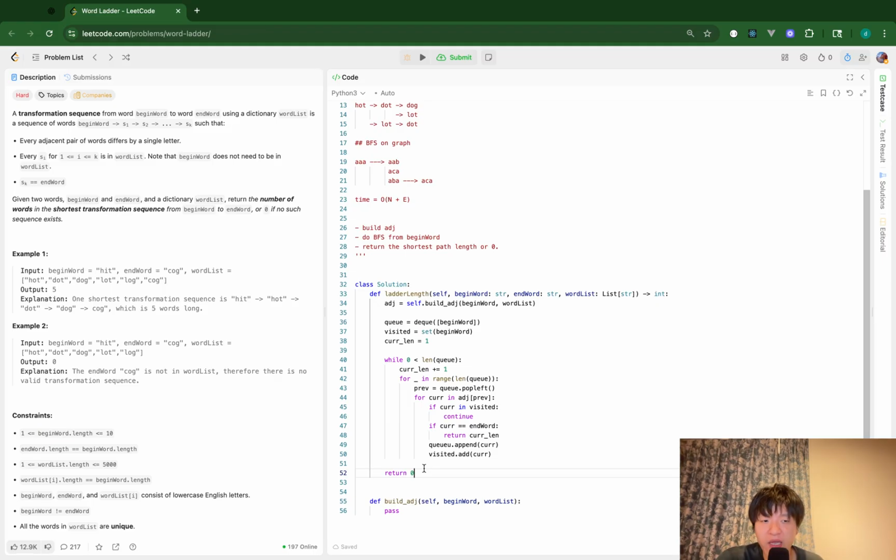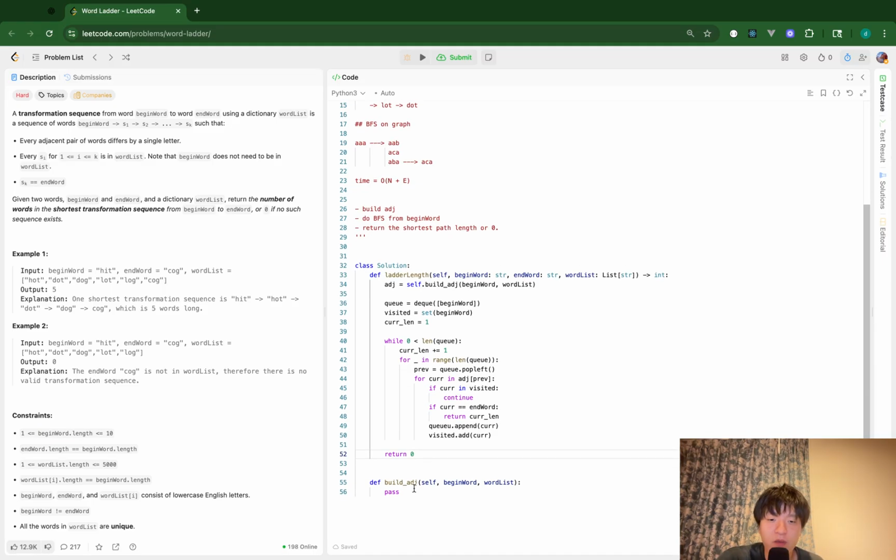So this means that I can assume that this is almost constant space. And also checking the adjacent word here in line 44 takes constant time, because they're up to 10 characters.